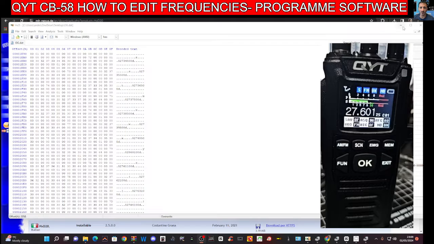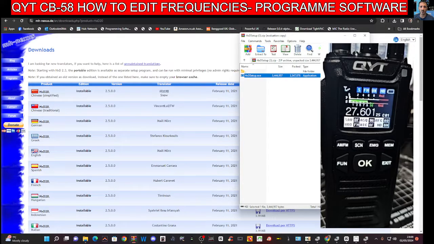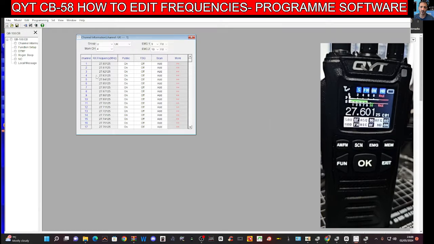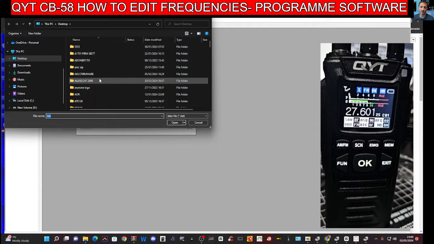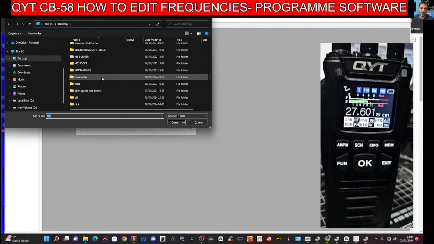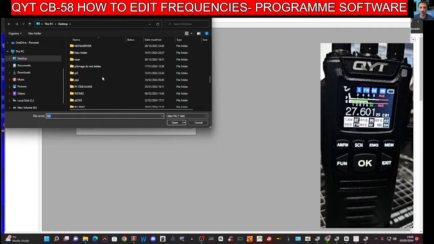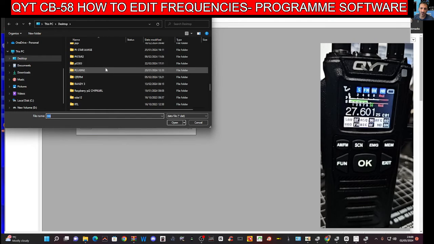So now we'll just close this down, go back to the software that's already open. At the moment you can see it says 27601. We're going to go File and click Open. We're going to find that OG file that we've changed. Why can I never find it?